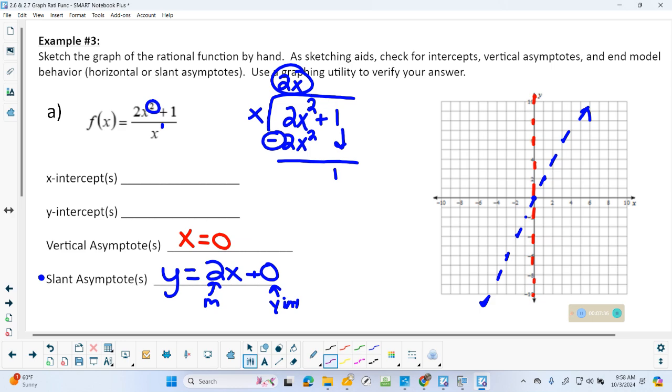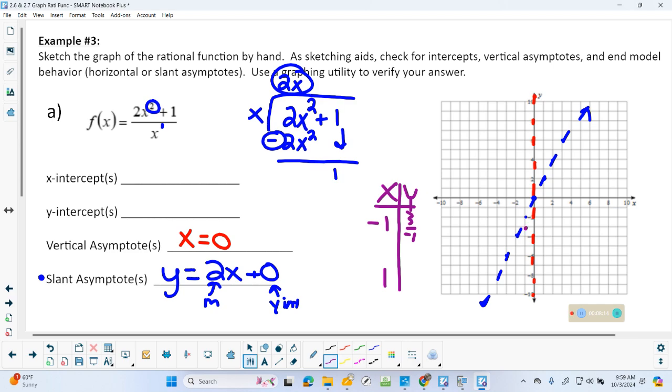Let's try to get the curves drawn. Now, you are more than welcome to punch that in your calculator and get some points and do the T-chart and do all this stuff. I'm just going to quick do it by hand. Now, same thing as yesterday. If my vertical asymptote's at 0, I'm going to put numbers in on either side of it. So I'm going to put in -1 and 1. And you could get these off your T-chart on the calculator. Fine. I'm going to plug them in. If I put -1 in here for x and squared, I'm going to have 1 times 2 is 2, 2 plus 1, and I'm over -1. So I really have the point -1, -3.